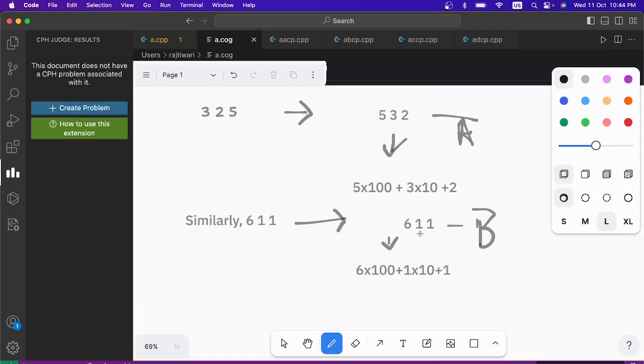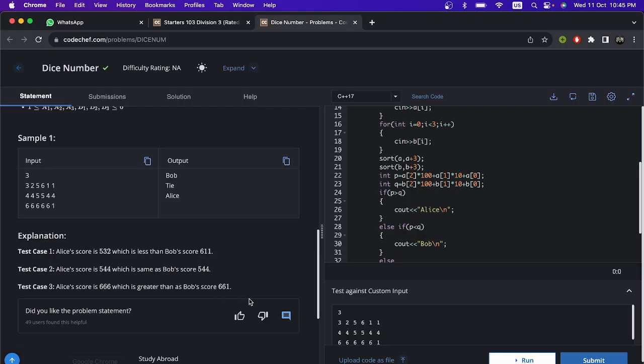Basically, this is working like this: if you want to get 532, you multiply 5 by 100, 3 by 10, and 2 by 1, and you will get the number. The same we have written here as code: the largest number times 100, then the second largest times 10, and then the smallest. So we get the largest number possible for Alice as P and for Bob as Q.